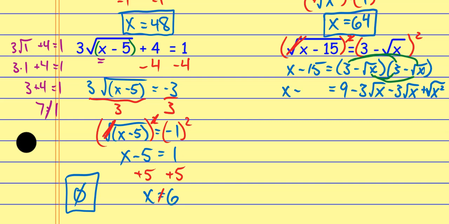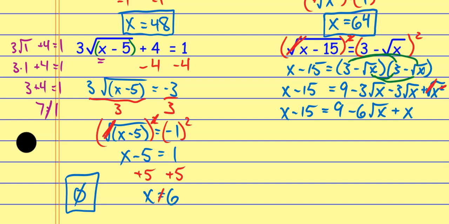Over here, it's an x minus 15 still. And now I just simplify. Let's simplify that square root a little bit. Here I have some like terms. That's a negative 6 root x. See, we're using those ideas of simplifying radicals. And then right here, the square root of x squared is just x. Okay? Remember, the root and the exponent cancel each other out. We've just been talking about that. Okay? Those cancel, so I'm just left with the x.